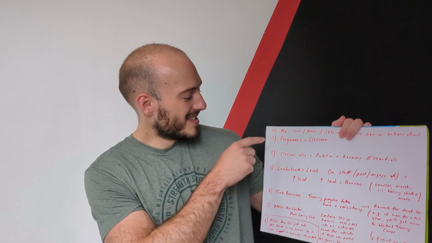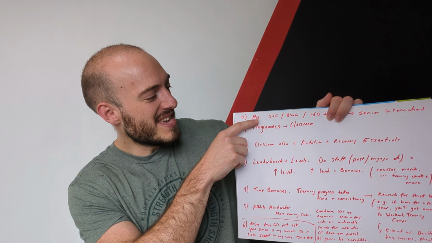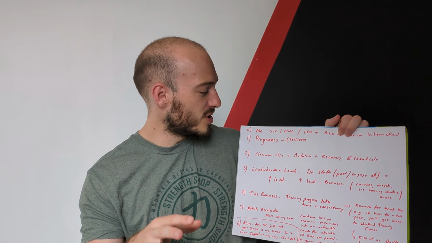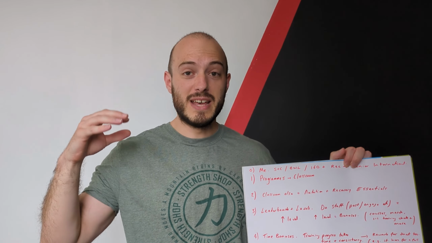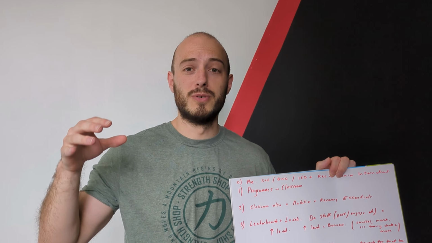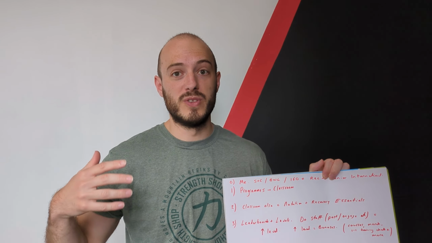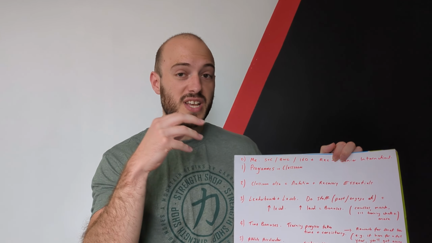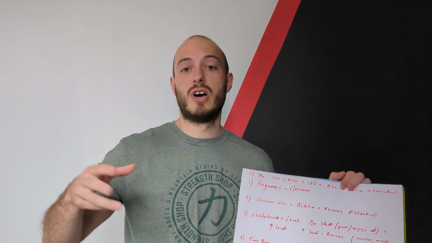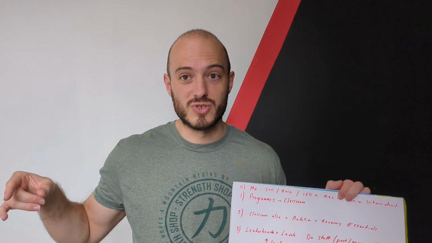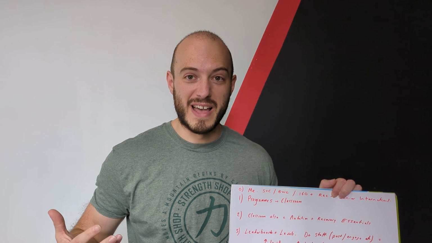But before I do, I think it's always useful to start with, you see up here, I've literally just put me, S&C, BWL, 160 plus. Probably doesn't mean that much to you. Basically, it's my way of saying, look, I've been a professional strength and conditioning coach for 10 years now. I've been a tutor and educator for British Weightlifting for more than 6 years. I've coached individually through my own coaching business more than 160 athletes from recreational through to senior international level. So this has literally been my life for the last decade.